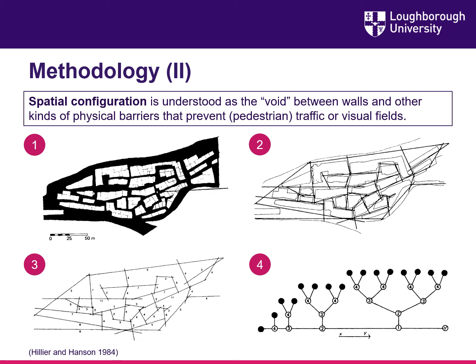This axial map can be analyzed using graph theory methods as shown in Figure 4, where each axis of the axial map is a node and each intersection between axes is an edge within the graph. The whole purpose of this analysis is to analyze the relationship between space and society. Various research has shown a relationship between spatial configuration and crime levels, spatial configuration and income levels, and most importantly for our purposes, a relationship between spatial configuration and traffic — namely for pedestrians, which has been called the theory of natural movement, but also for bike traffic and car traffic.